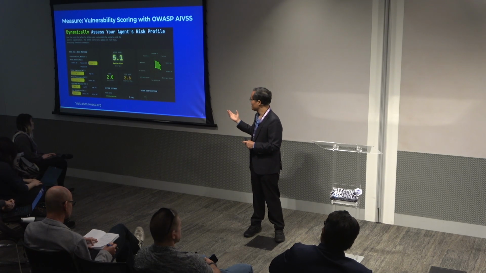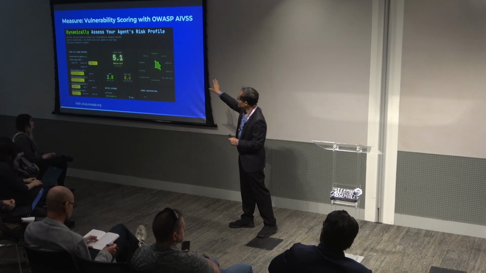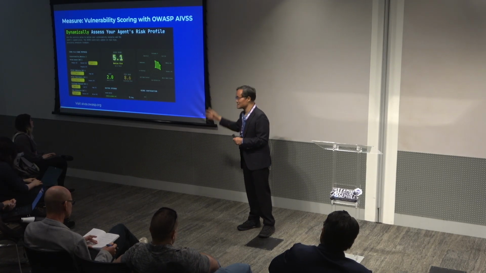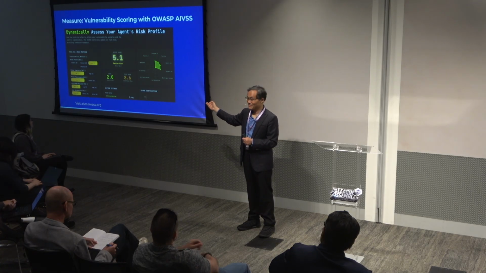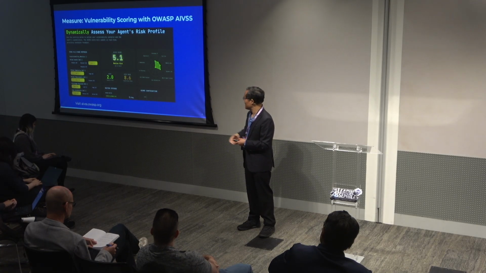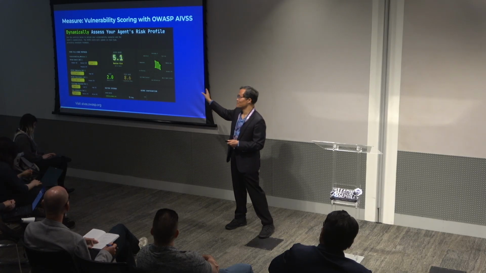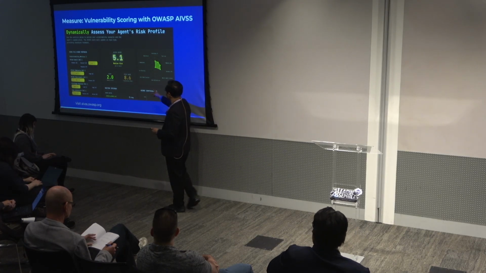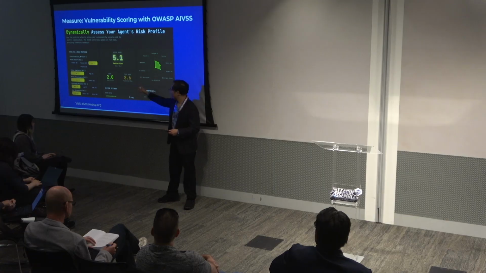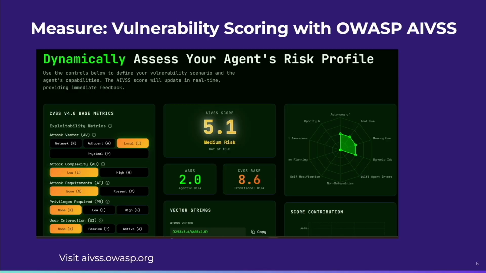So that's the idea. We have a tool. Some people implement it. Actually, it's a good tool, so we put it there. It's using the base score. Like here, you have a CVSS base score of 8.6, and then AIVSS is the Agentic AI Risk Scoring, right? It's low, so you basically give it a medium risk. But if the AIVSS is high, it could be high, right?